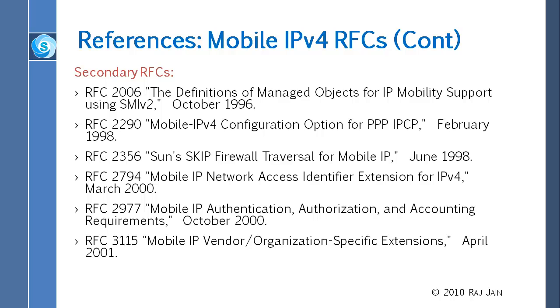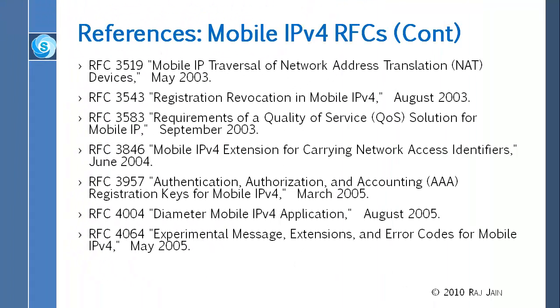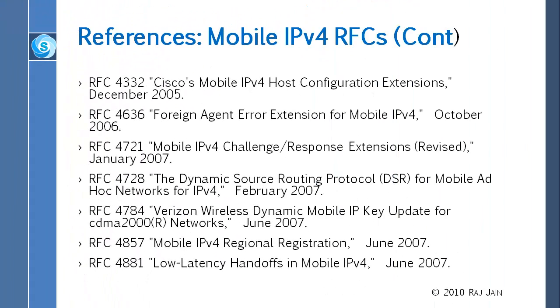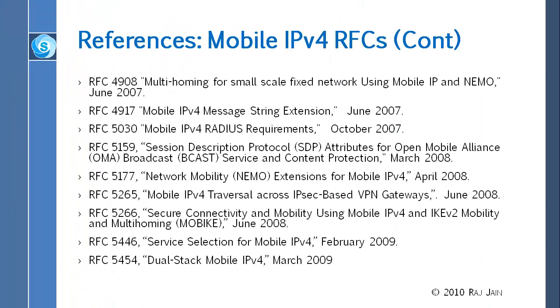In addition to these 6 RFCs, there are 20, 30 other RFCs that you don't have to read for this course, but have to be aware of. The work is still going on. As you can see, there is an RFC which just came out this month on how to do session description over mobile IP. So the work is going on, but if you were ever working for a company on mobile IP, then you know what to look for. There is also a paper which was written in the last wireless class on mobile IP, which is a good survey paper if you want to get started.